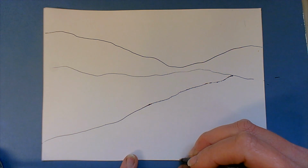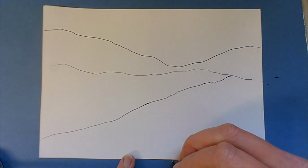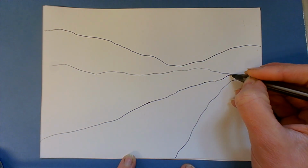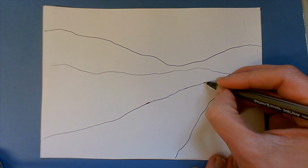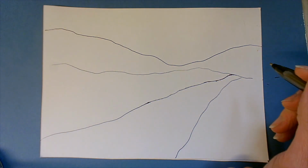line. Now if you're looking to create depth and distance in your landscape, you want to get these lines to converge, to go towards each other as you go up the page, and that gives a sense of perspective, like one point perspective. It's not compulsory, but it really does make a landscape look quite landscapey.